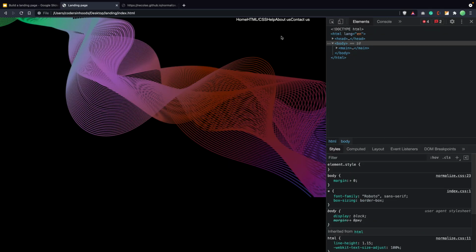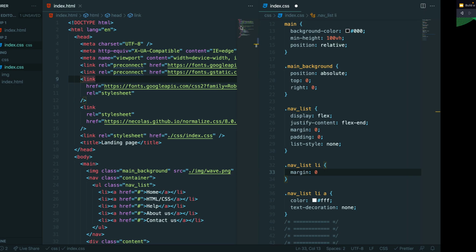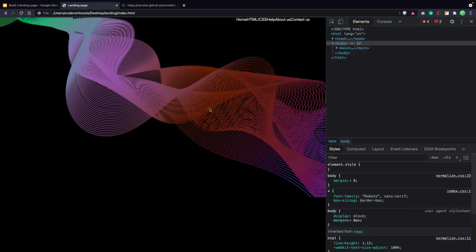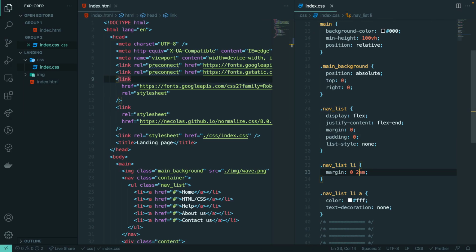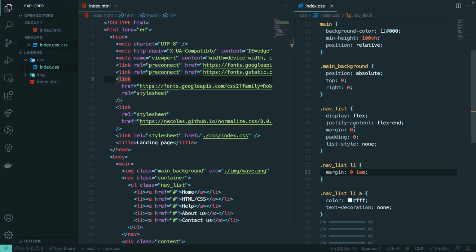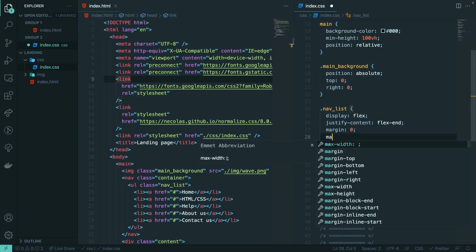Potentially for now. Oh, we actually stick to the top. Maybe we want to have something. Maybe we can add some margin to this one. We probably will. So margin left and top and bottom 0, and let's say 2M is left and right. Something like that. Maybe 1M is enough because 2M is too much. Refresh. Yeah, it's better. And for the whole list, I want to set, you can actually override it.